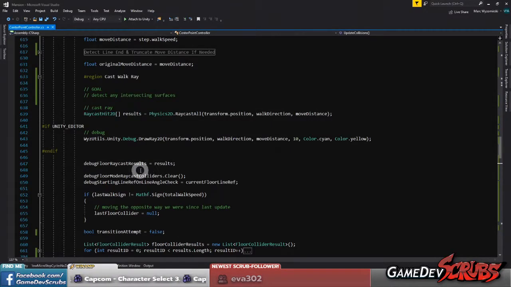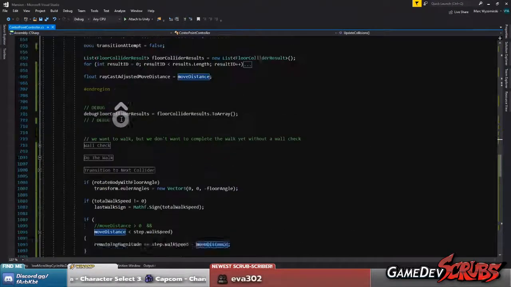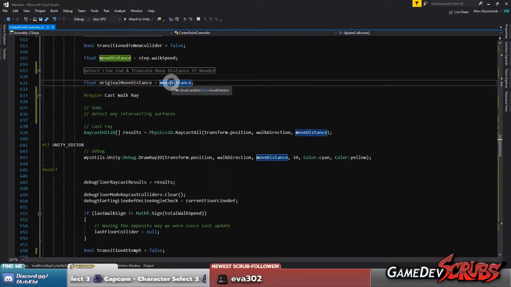Bare minimum. That's the bare minimum. Yeah, that I would say would be our starting point. So here, where we have move distance, we're gonna do a walk ray and a ceiling ray, and we're gonna say, all right, who hit what, and then we'll set move distance to the lesser of the two. I think that makes sense.